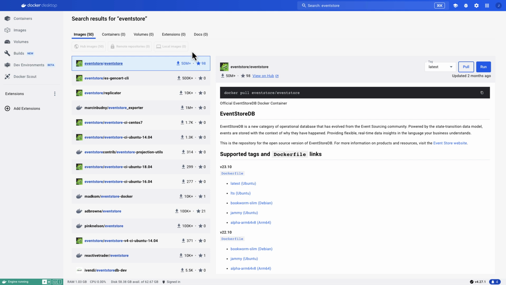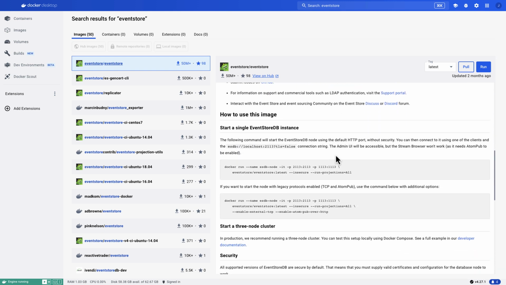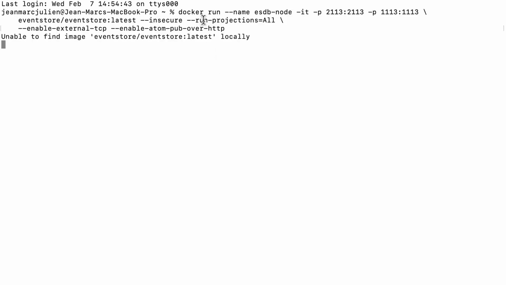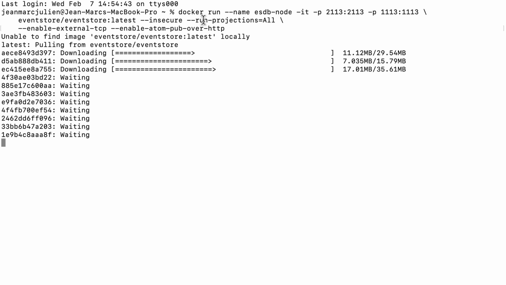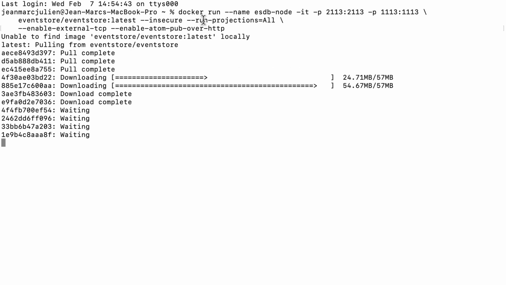If you scroll down a bit, you'll find a Docker run command which you can enter into a terminal to install and run the database. Let's copy this second run command because it allows you to use EventStoreDB's stream browser, which I will discuss shortly. Paste the contents into a new terminal window. If this is your first time running this container, Docker notices that the container is not available on your machine, and it automatically pulls it down to install it, and it runs the EventStoreDB container.